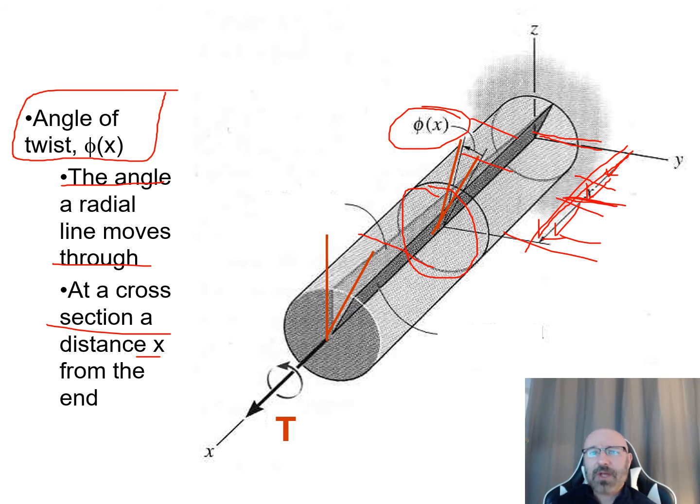But maybe between 1.9 and 2.1, we see, okay, there's not much change right there. Maybe we need to go 1.81, 1.82, 1.83, and really find where we stop seeing that angle of twist change right there based off that x distance. So that's something we do want to consider: what is that distance x?